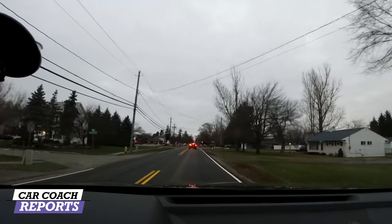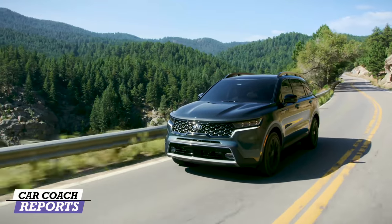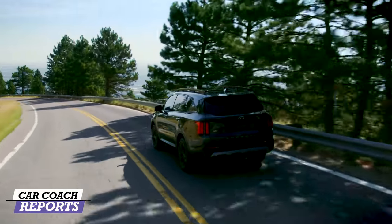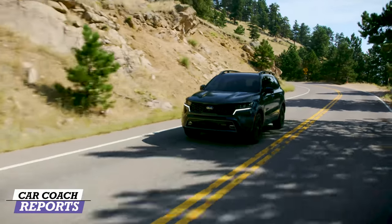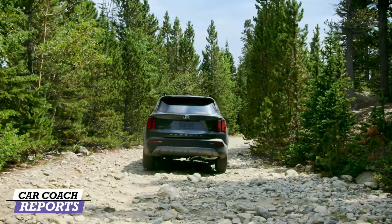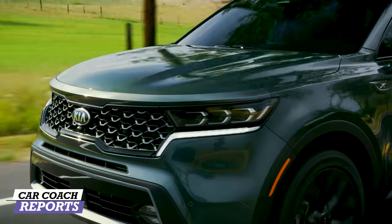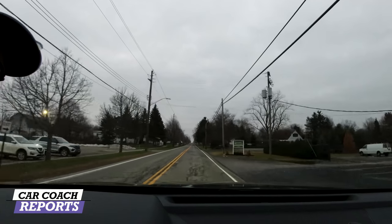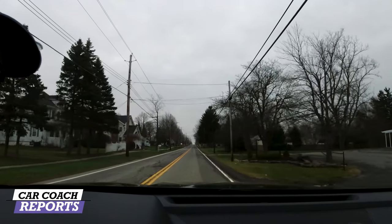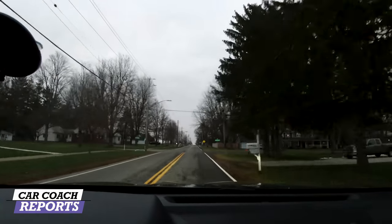If you find a 2020 on a lot, you might be disappointed — the 2021 is that much better. The ride is a bit harsher than the previous generation, which surprised me given the expectation of a luxurious ride. It's a very capable vehicle for off-road use like campsites or hiking. There's no NVH rating — it is a bit loud — but handling is much improved and the brakes stop well. Overall in this category it earns an eight.